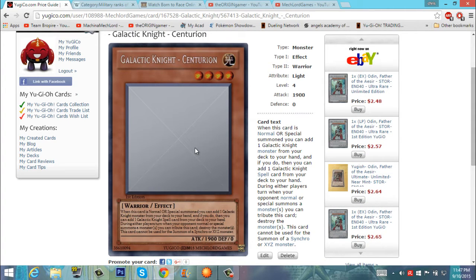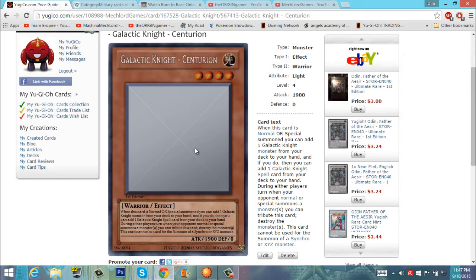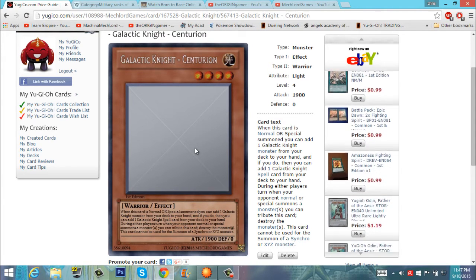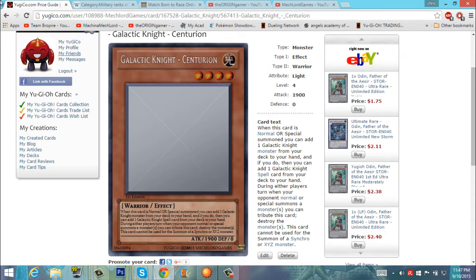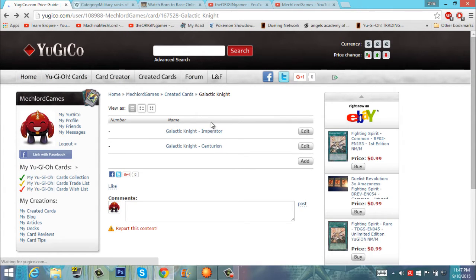During either player's turn, when your opponent normal or special summons a monster, you can tribute this card to destroy that monster. It cannot be used for the summon of a Synchro or Xyz monster. So in general, you can't Xyz spam with this deck. It's not possible. You can Fusion with this deck, and they will have their own specific set of Fusion monsters. So it's going to be a light warrior Fusion-based deck, and some of the monsters are going to have tribute effects that react to certain things your opponent does. So that's Centurion.